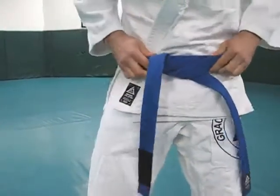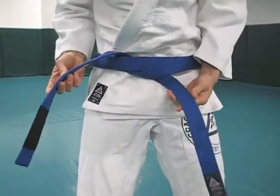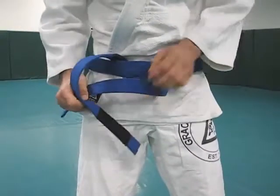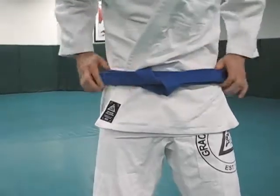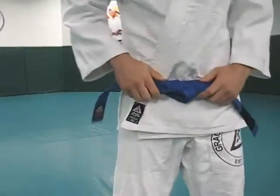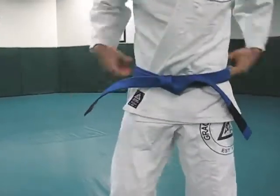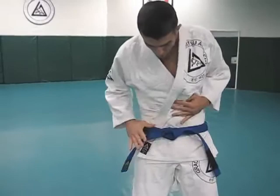Okay? And now, similar concept. The high tail goes over the low tail. But look what I do. Twister neutralization. You turn it facing down, come over, then you can come in here and grab this. And look how nice we end up with this beautiful square knot. Now the reason we call this Hollywood, because if you're out in Hollywood, you know what I'm saying, paparazzi everywhere, look, no problem. Okay? No problem, because you have the lineup of the belt. Clear? So there you have it. Hollywood variation 2. The front looks pretty similar.